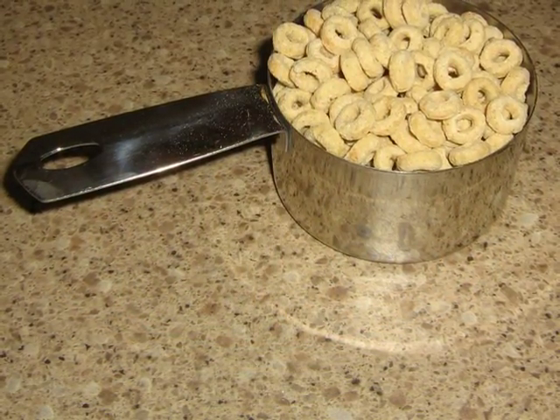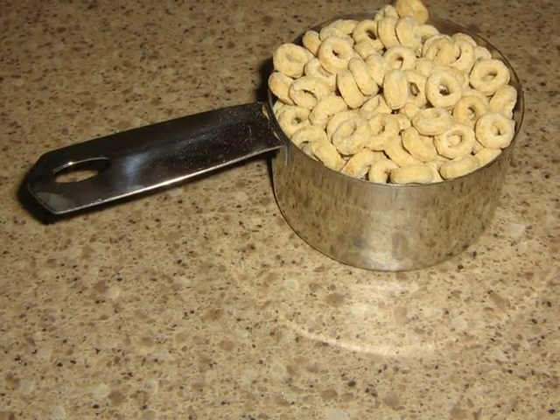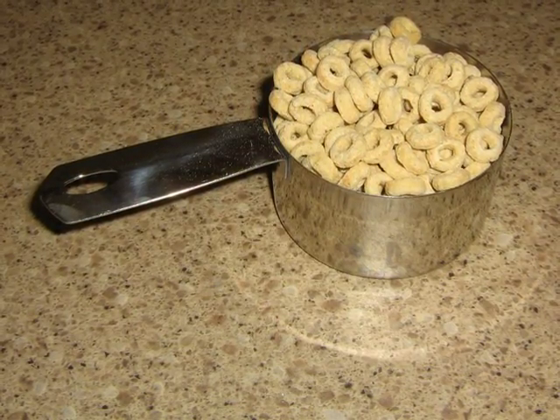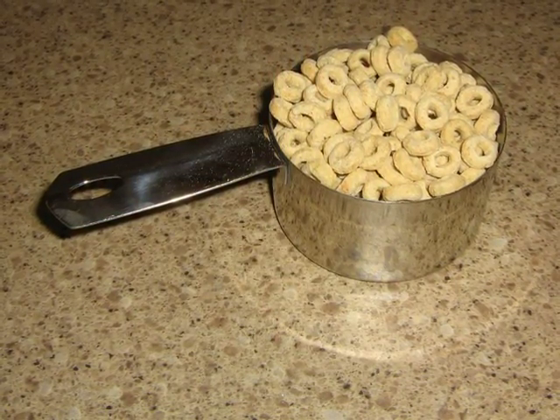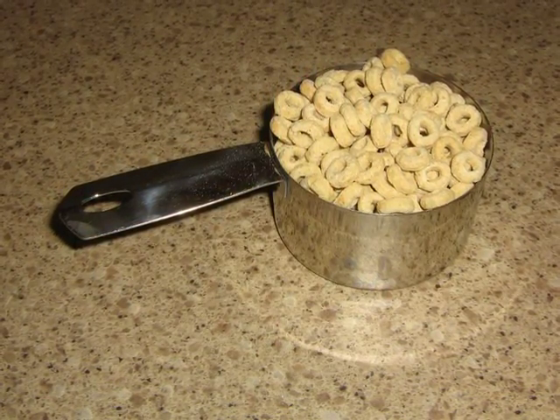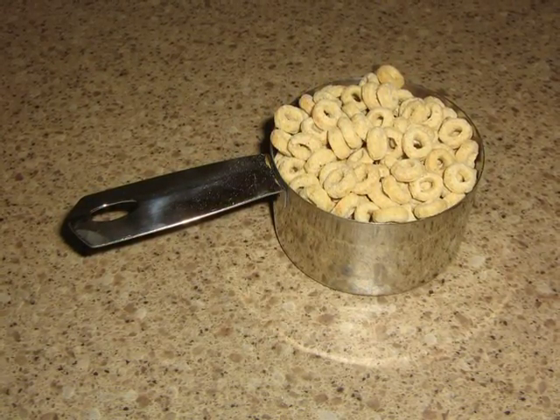You should measure out some foods at home using measuring cups, and put the food on or in your dishes to see what the various amounts of food look like. Understand you don't always have to limit yourself to one serving of a particular food, but you have to remember to take additional servings into account when you are adding up your total daily food intake.